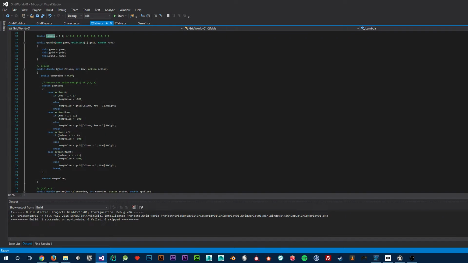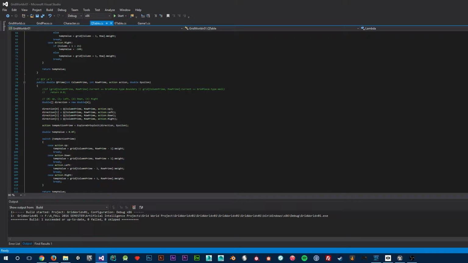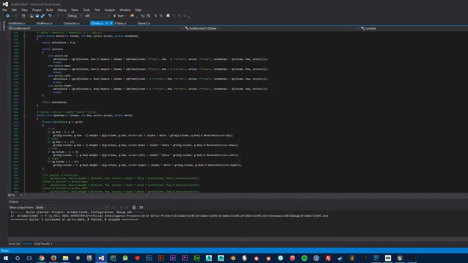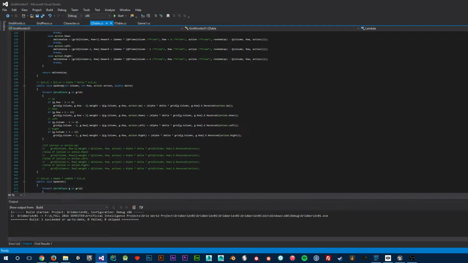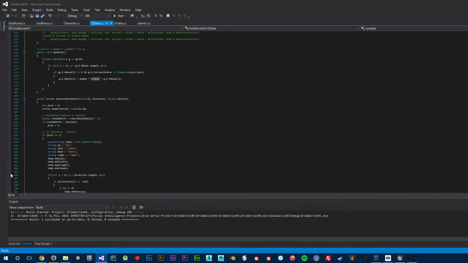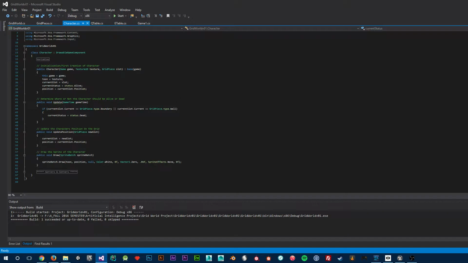I have a function for the Q(S, A) to find the Q(S', A'). I have a function to find the delta. I have a function that will update every Q(S, A) within the grid. And then I have a function that will update the E table as well. And then the function that will choose whether or not the character is going to explore or exploit. The character has just simple updating the position to make a move, and then determining whether or not the character has made a move that was illegal, which will then restart the character.